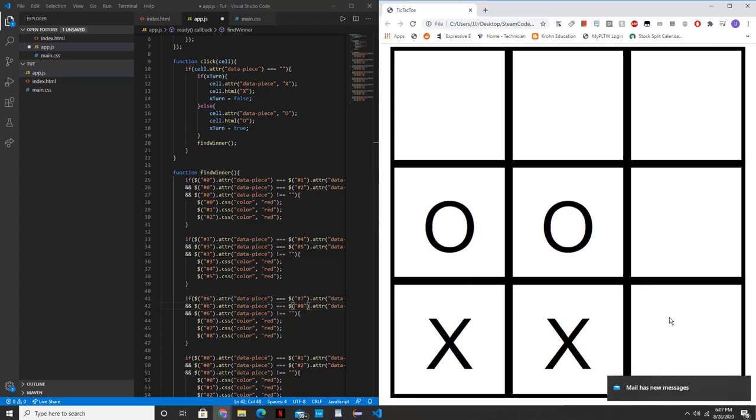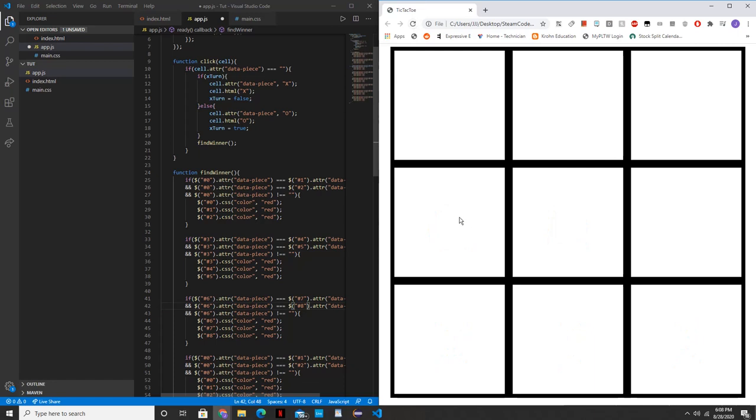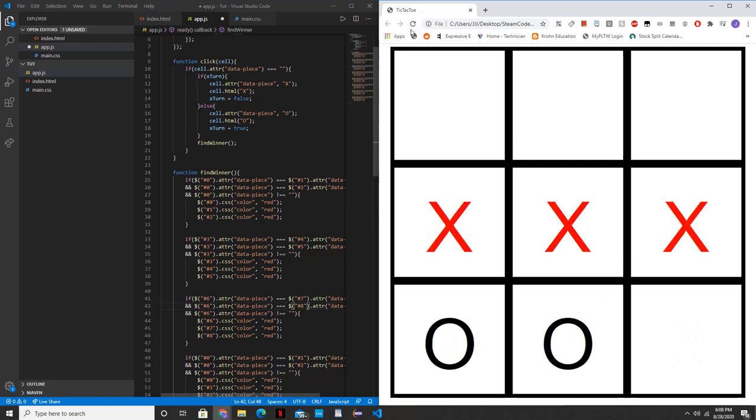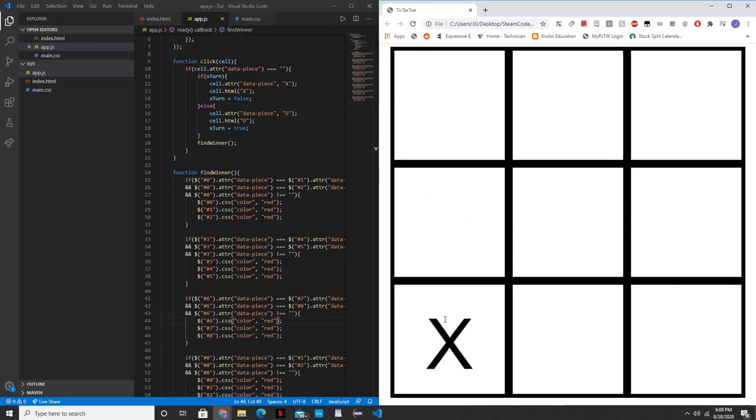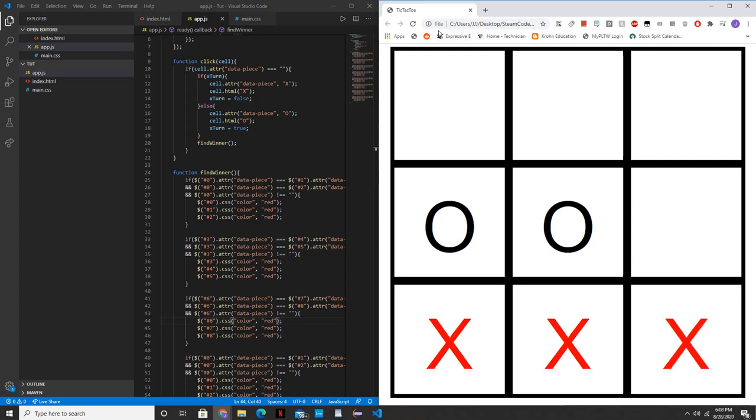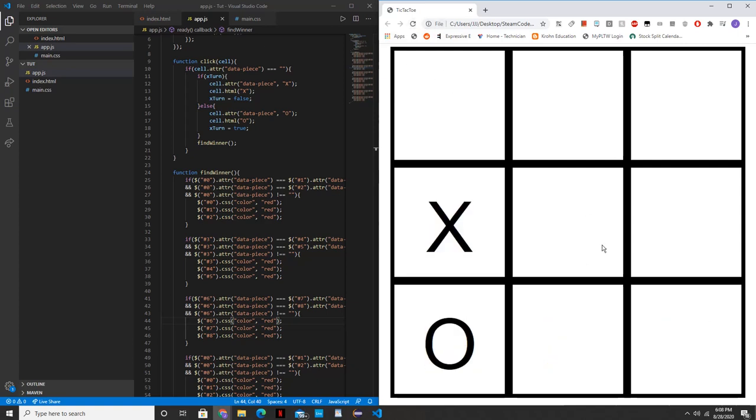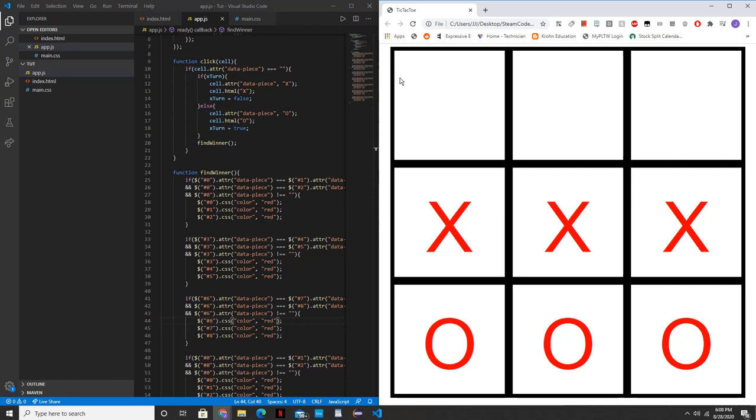Let's see if the other works. Alright, that works. Let's see, where's the error? Oh, I just forgot to save it. That's why. Alright, let's test it. X, X, X. Alright.